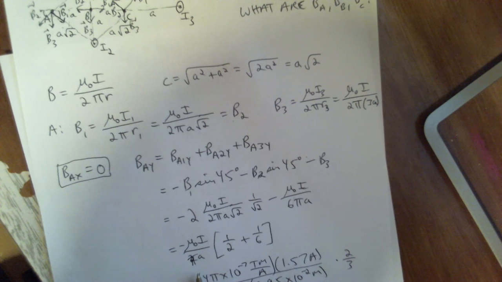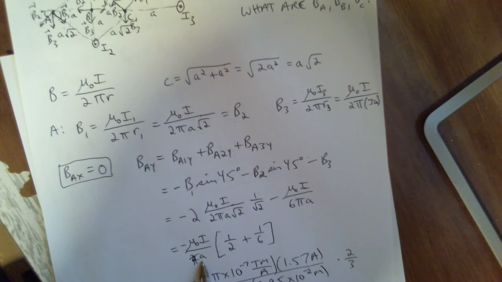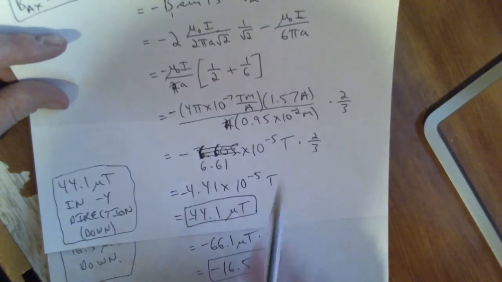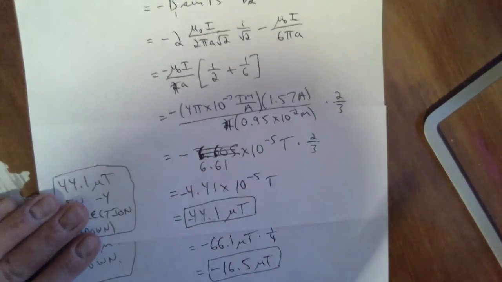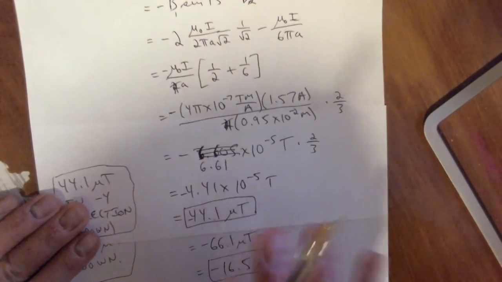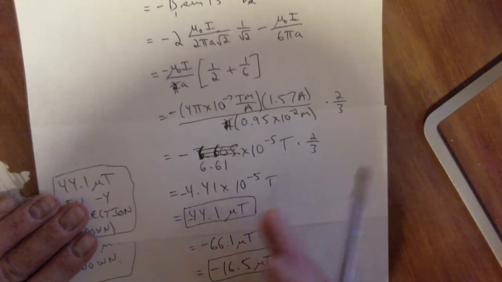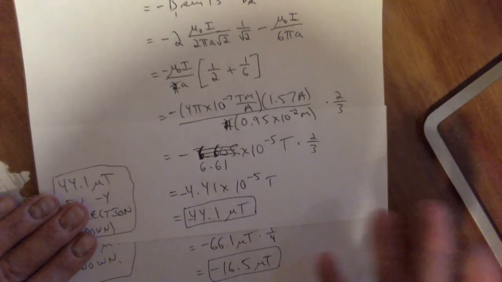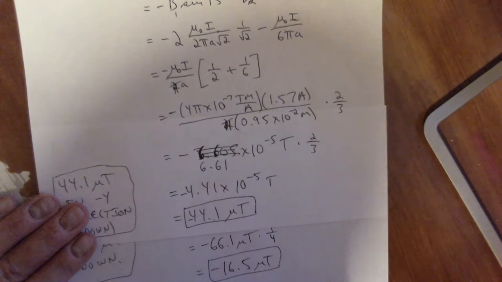And so remember the y component from the first part was minus mu sub naught over pi a times a half for the total of 1 and 2. So I'm going to take that and you think this through. Verify it for yourself. In fact, the best way to use these videos is to watch them as the parts that you need after you've tried the problem. And then stop the video and continue the problem. And later come back and try the problem without watching the video.